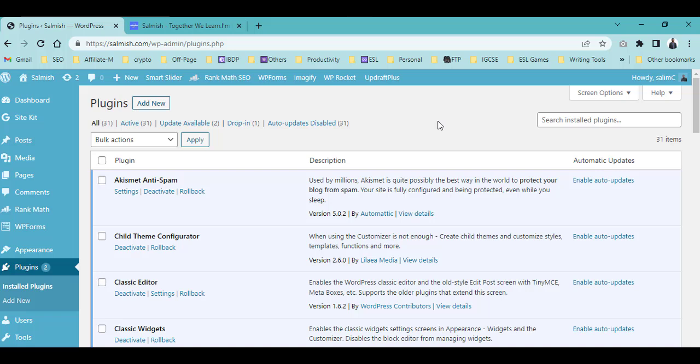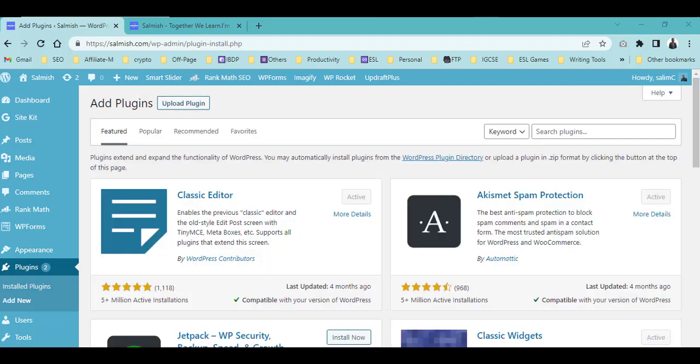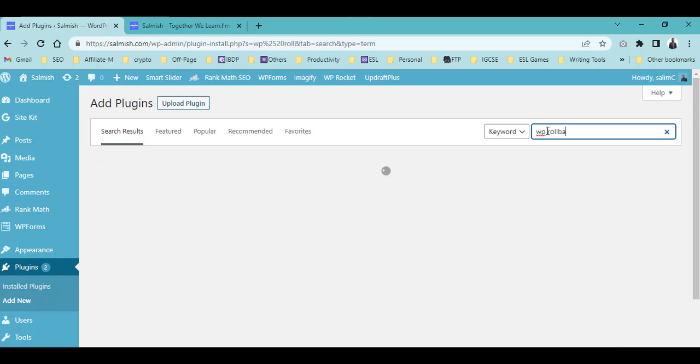If you face this kind of problem, there is a very easy solution to resolve the issue. When you go to the plugins, I have already installed this one, but if you go to add new, you have to write here WP rollback.